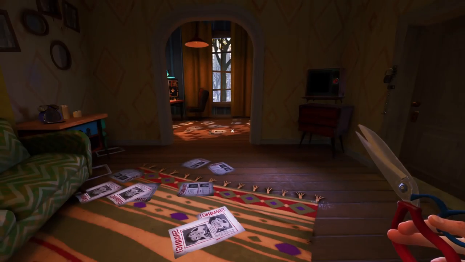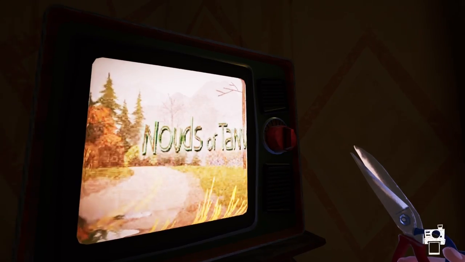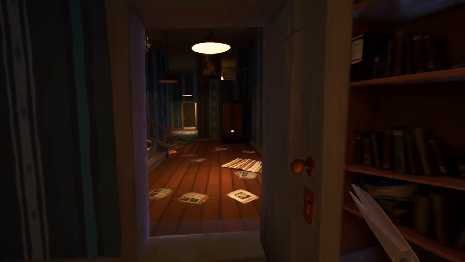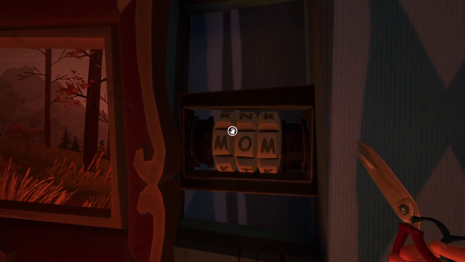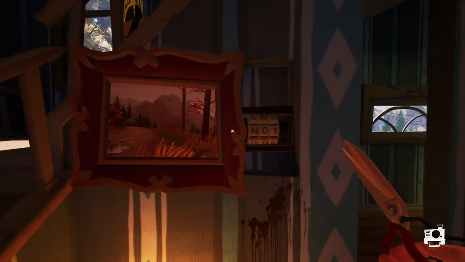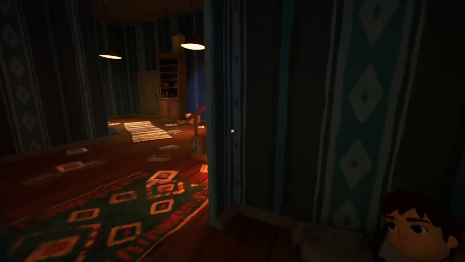So we're going to get the third doll. What we need to do is switch on the TV. You need to see how it says N-O-T, not. That is the three letter code for this next step. Let's make sure we don't get caught. You need to move this painting, so interact with this painting. And there we go. So it's N-O-T. So coming in here, we've got another toolkit and we've got the little doll.